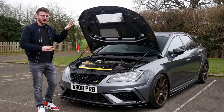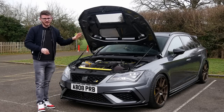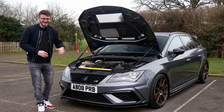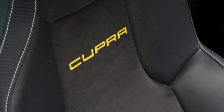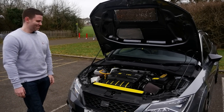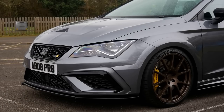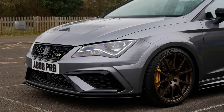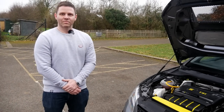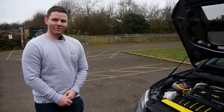We are joined with Phil the owner — we'll have a walk around the car with him, basically see exactly what he's done. He's had it since new, so everything you see has been done by him, and then we'll hop out and have a spin in this 520 brake estate. So we're joined now with Phil the owner — thank you very much for bringing this absolute beauty onto the channel today. It's a really really nicely modified car. You've had it from new as well — yeah, so it's nearly five years old, it's a 2018.